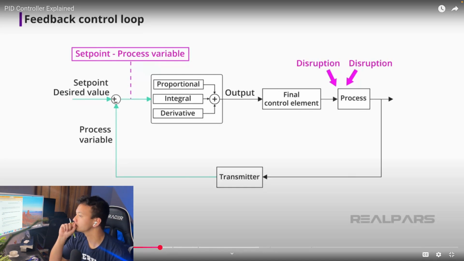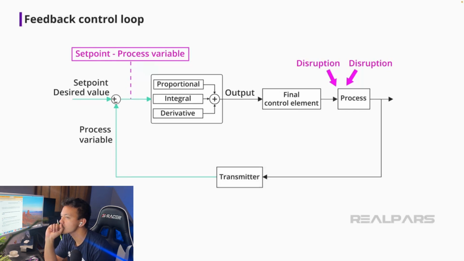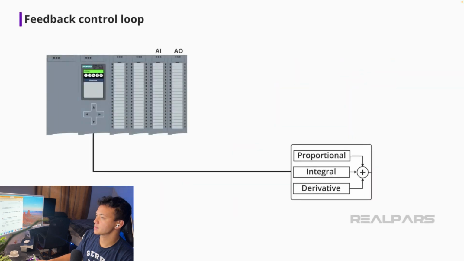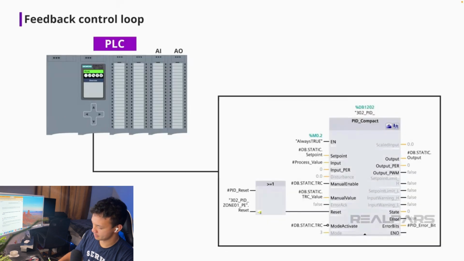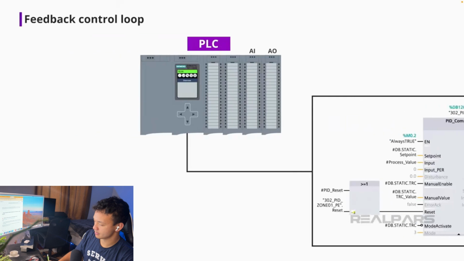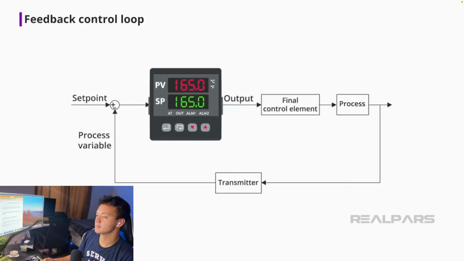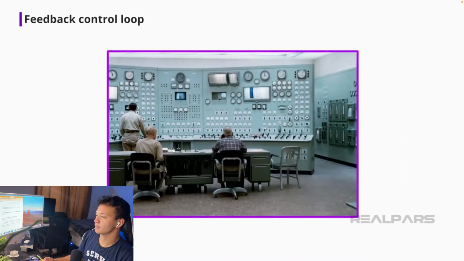And the set point. Based on that comparison, the controller produces an output signal to operate the final control element. This PID controller output is capable of operating the final control element over its entire 100% range. Most modern PID controllers are part of a PLC or DCS and are created in the program control logic using block commands. Before PLCs came along, a PID controller was a standalone device, responsible for controlling one loop. A control room would have dozens or hundreds of standalone controllers mounted on a panel.